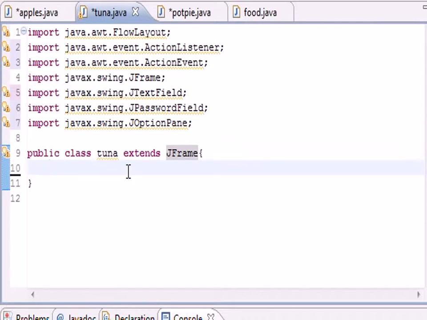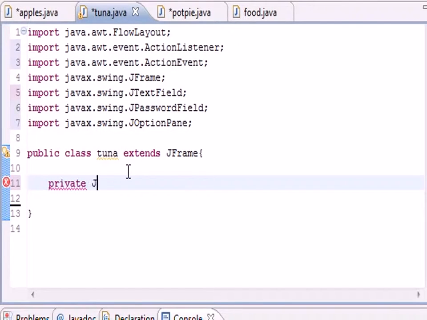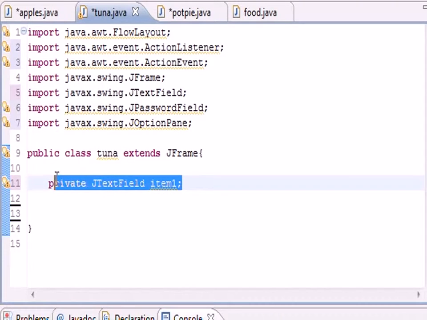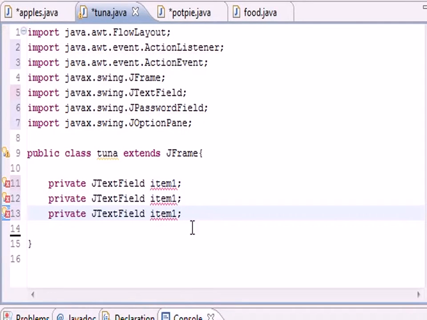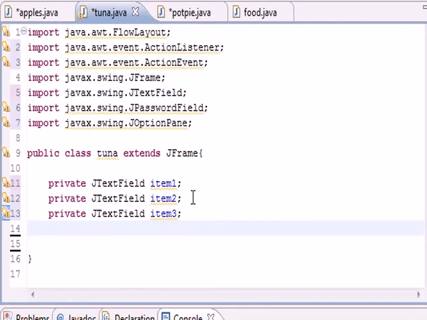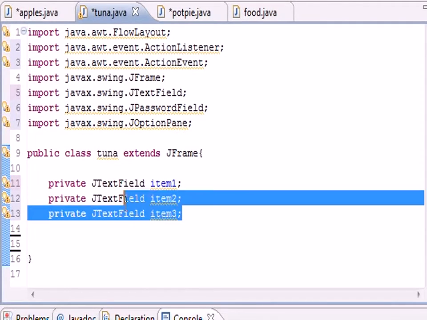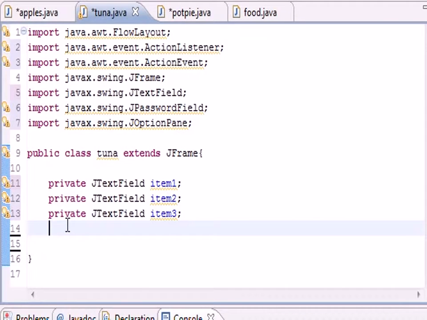The next thing we want to import is java.awt.event.ActionListener. Let me make sure I spelled listener right. Yep. What this does: the flow layout pretty much gives you layout. The listener listens, or pretty much waits, for the user to do something like press enter or something.